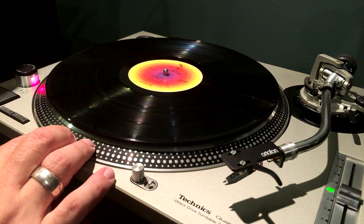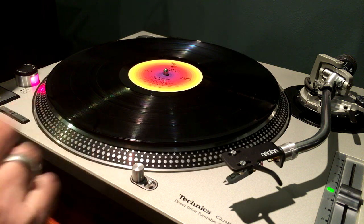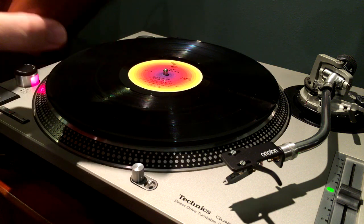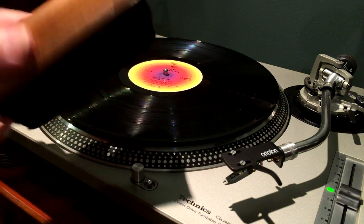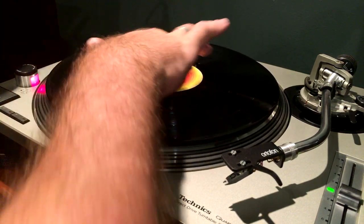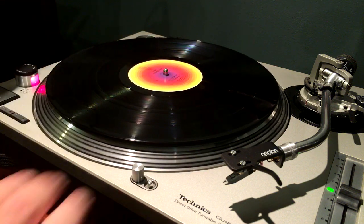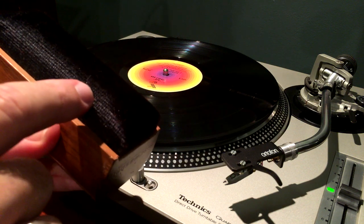So, we've got Asia by Steely Dan on the turntable. We've got our little disc washer brush. I'm going to forego the liquid portion of this right now, and we'll just do a quick little brush. Ooh, sorry about that. And we got a little bit of dust from it.